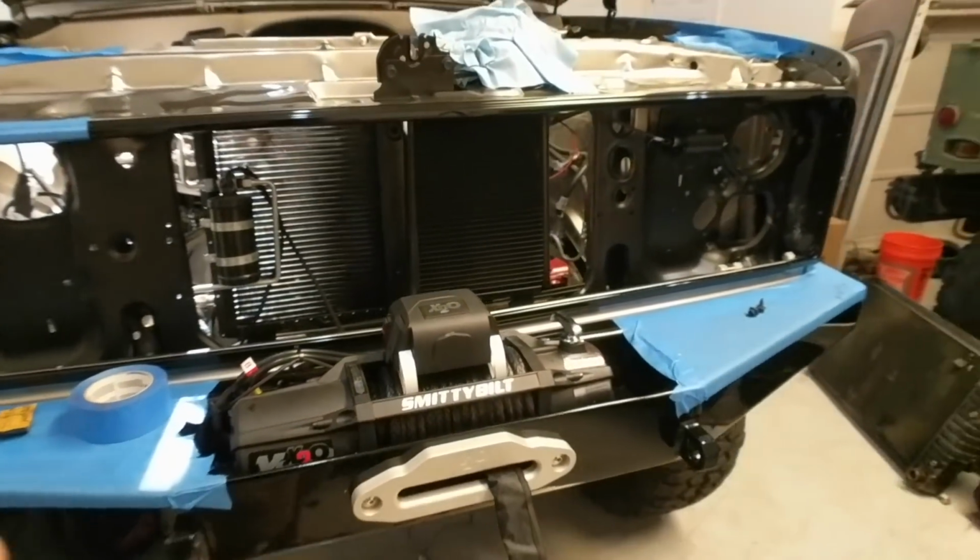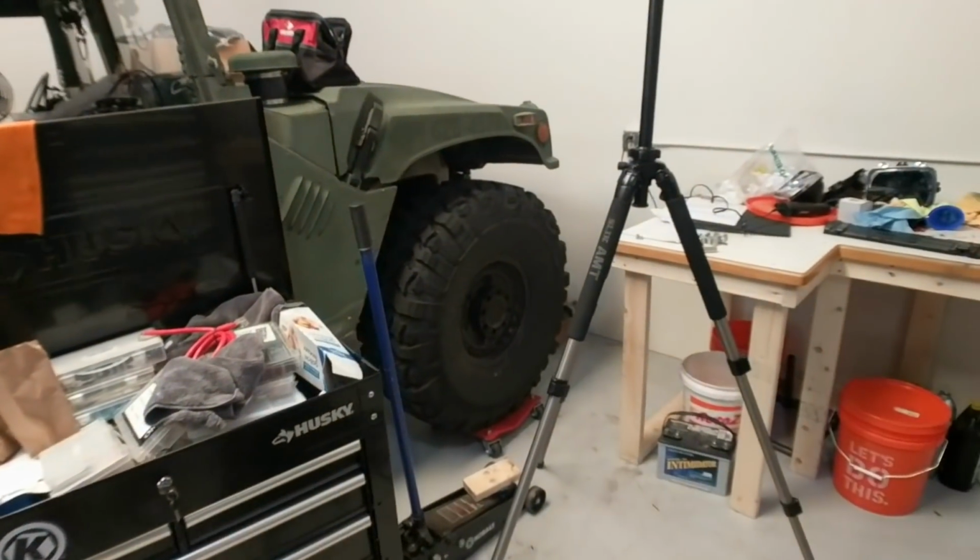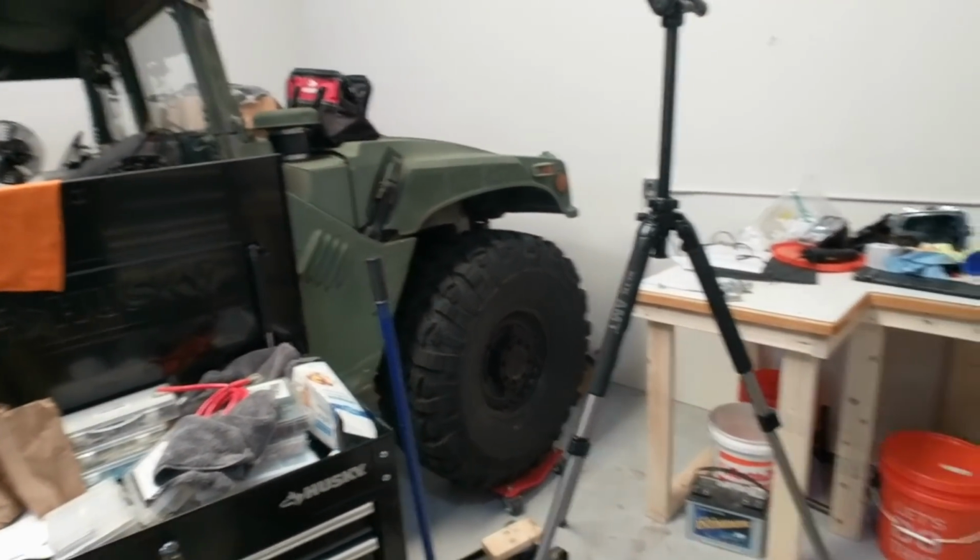So that's all I'm going to do today on the Blazer, because I'll be honest with you, I'm about to die. I haven't eaten anything and I'm really hot. Now let's get to the Humvee. So what did I get for the Humvee?